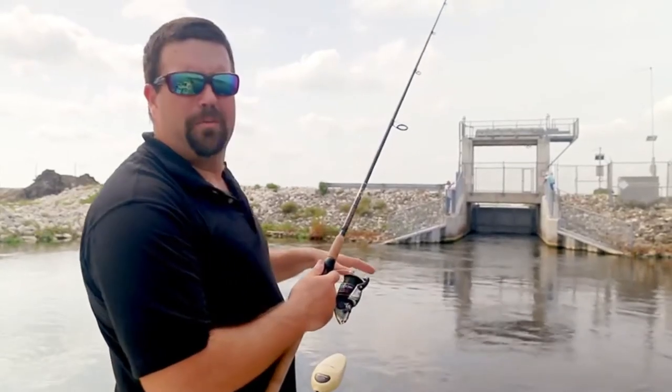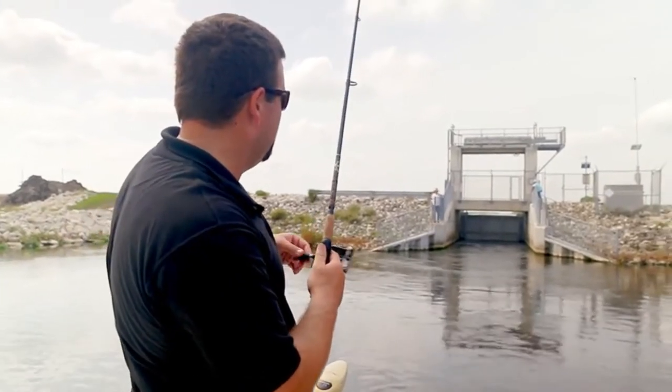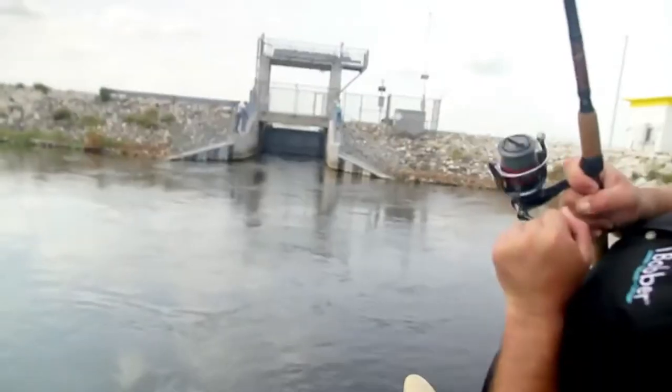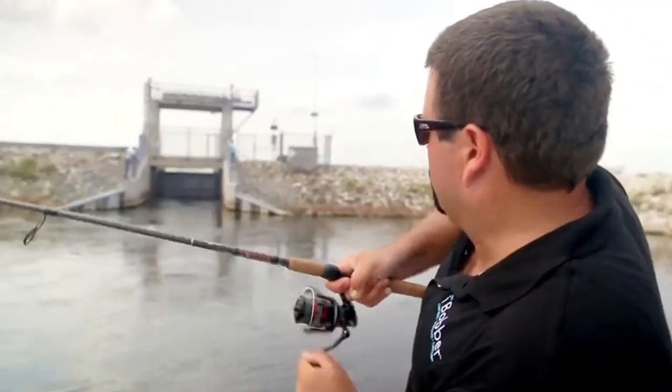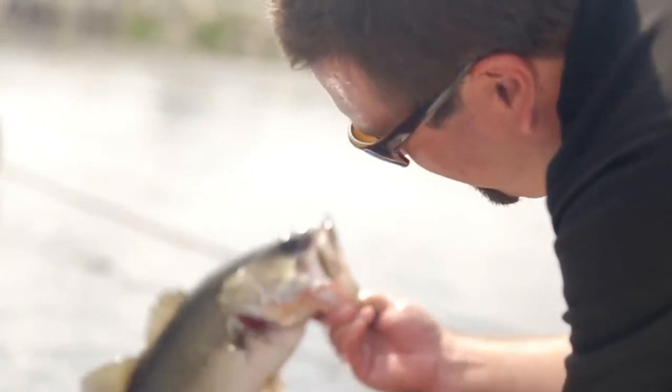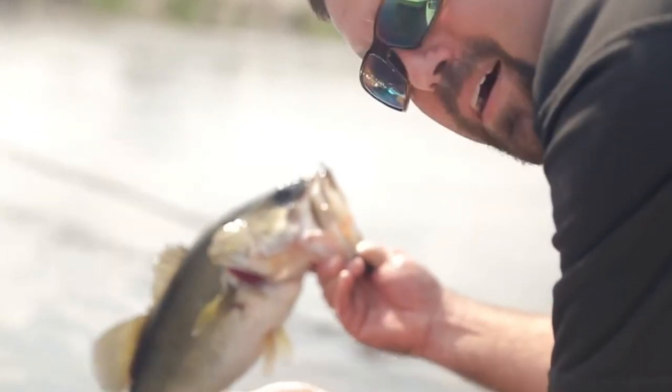So I've used the eye bobber to map out how deep it is, and I've switched over to a weight, and that's allowed me to, got him on. There he is, oh, nice one. Thanks to the eye bobber, I was able to figure out how deep to put my bait. This beautiful largemouth bass.